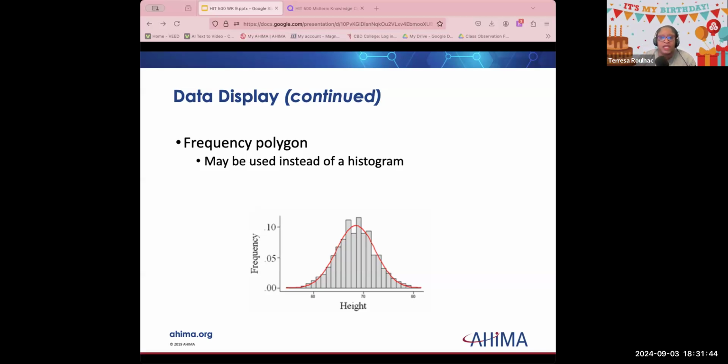Now, they could be beneficial for tracking trends in patient data over time, right? So we're seeing their blood pressure going one way, going the other way. This graphical representation can really help with quick insight. And you're looking at it, and now it's just going to help us with decision making and patient care management.